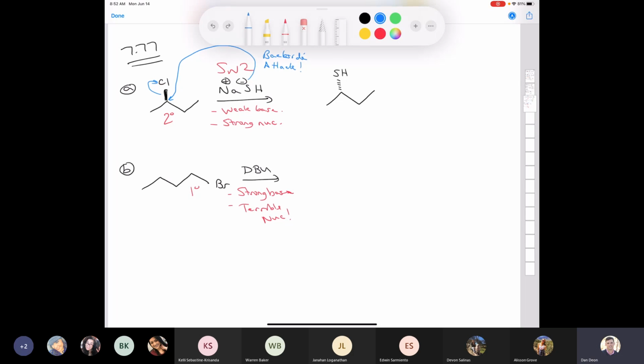What are we only going to get? If this is our alpha carbon, this is a beta proton right here. So all we're going to get is E2. Nothing but E2. So we're only going to get this compound. There's no Zaitsev, there's no Hofmann to worry about. There's only one type of beta proton. There's no cis, trans, E/Z, none of that stuff to worry about. You get literally one product. And I want you to think about this for a second. Whenever you have a reaction where you only form one product, I say that's a good reaction in organic chemistry. Whenever you can avoid getting mixtures, you are on the track to doing something great.